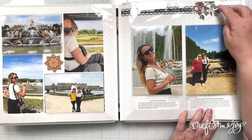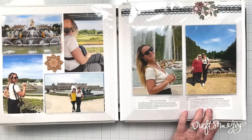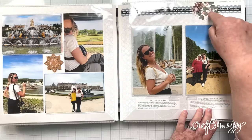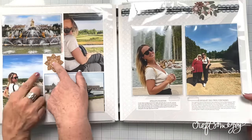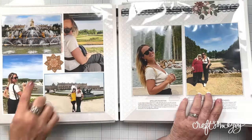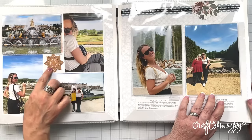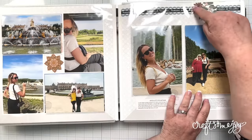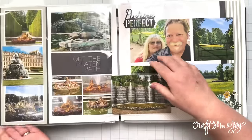You do you. So this is on a little foam square. This is from Homestead. This is from Boho Escape. And she's added dimension in her album. Yeah, it's got a little foam square. It's so cute. This one does too. Sorry, Debbie, but I want them to see it close.